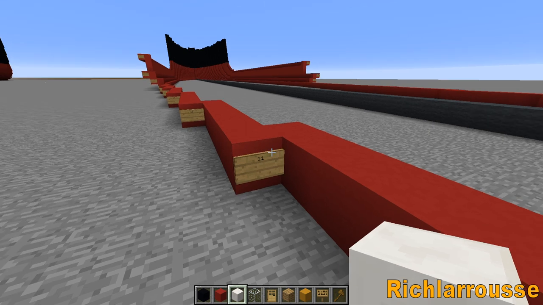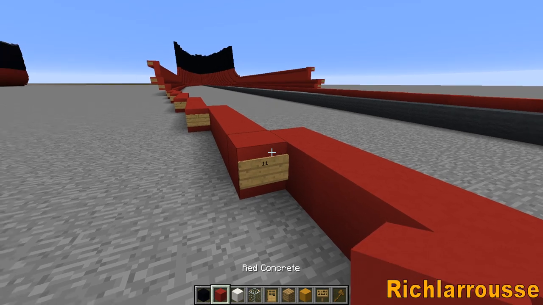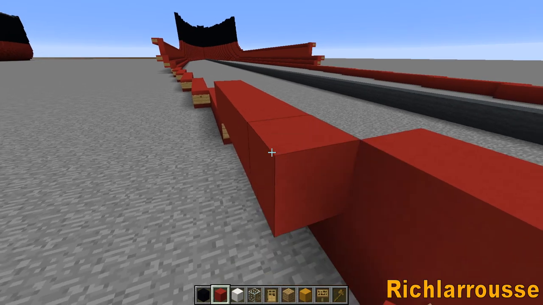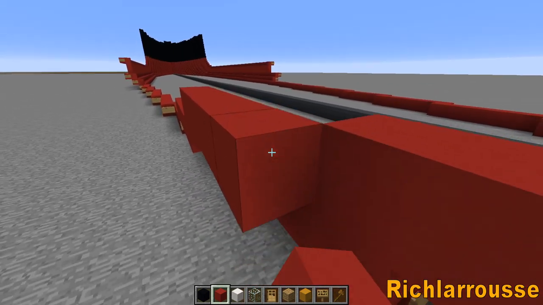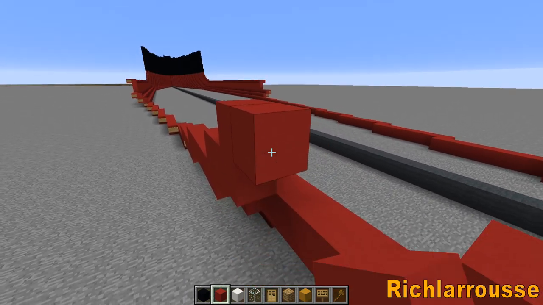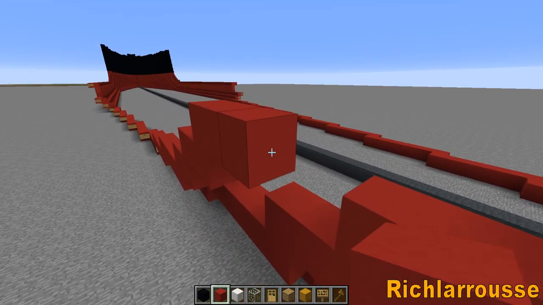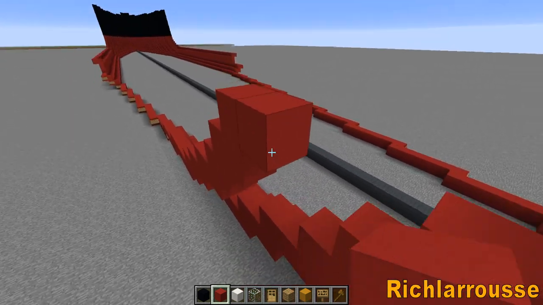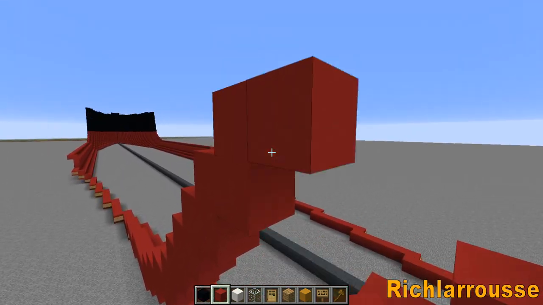Right, so for section 11 we want, in red, forward two rows of seven, then three rows of three, then six rows of two, like that.